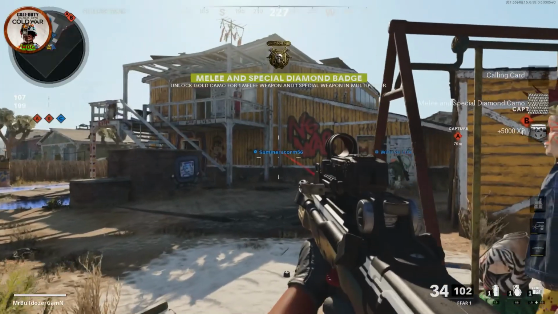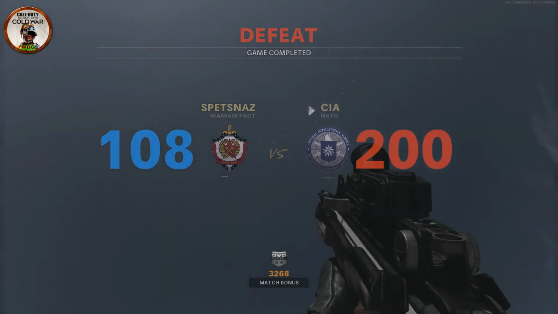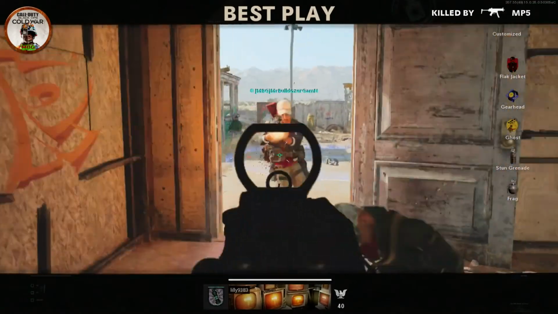Now this actually happened at the very end of the game. When I finish off a weapon gold or diamond, I always do this. I point the weapon up in the air and I shoot around and start spinning. I'm doing that when this game ends. Okay, and here's the best play for the second half.